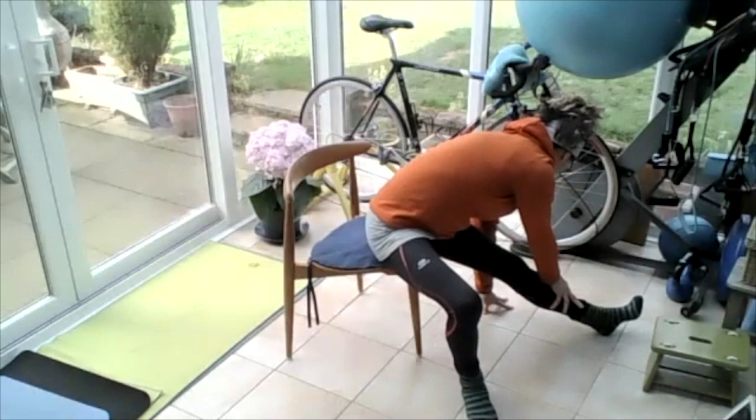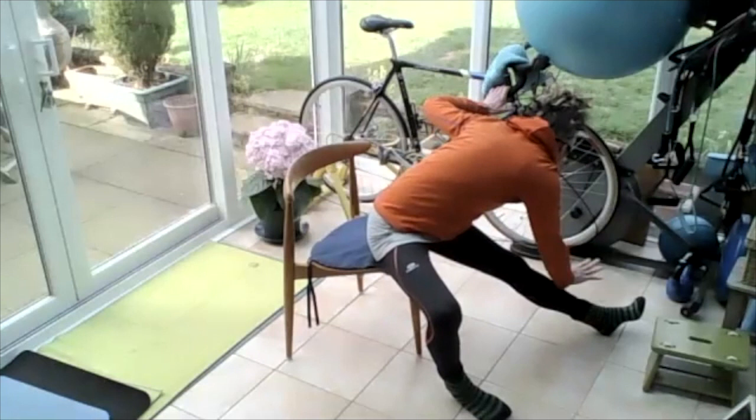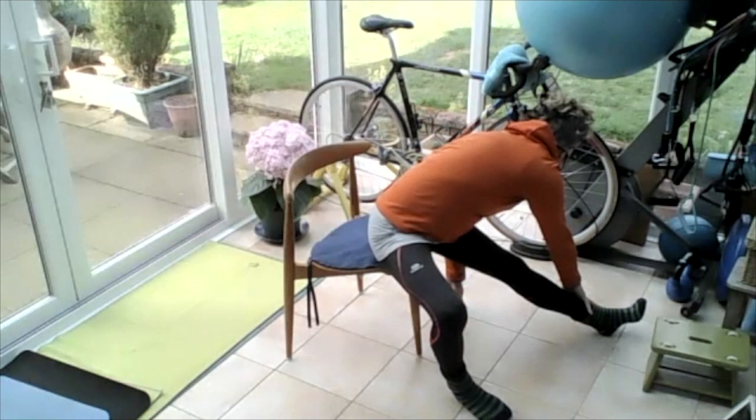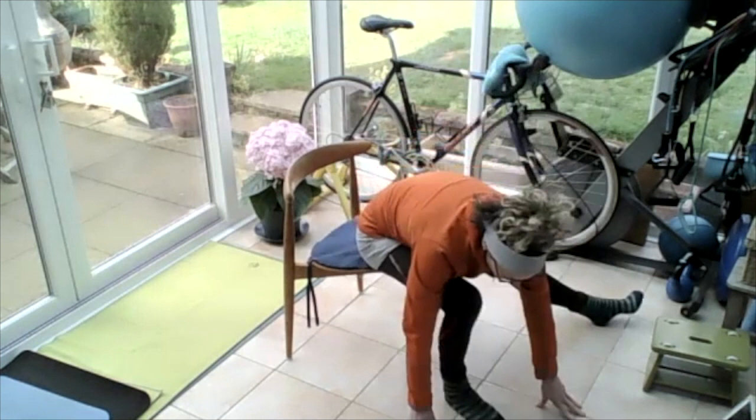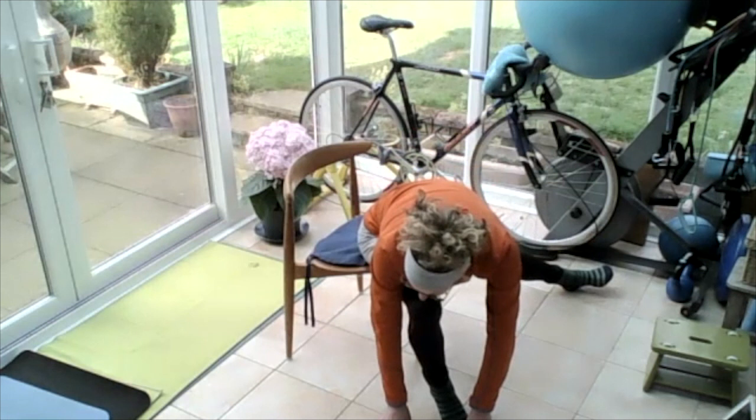Okay, and then walk the hands to the outside of this leg. So I've got my left hand going to the outside, and I can use something to hold on to if I want, or put the hand on the floor. And then the right hand, the other side of my ankle, pushing and turning myself to the left. And you feel the stretch in that lower back. And then come back to center. Now walk the hands around to the inside of that, slide this left leg away and feel that stretch on that inner thigh.